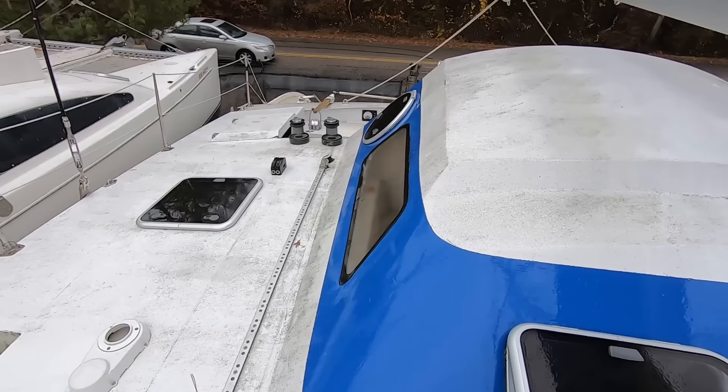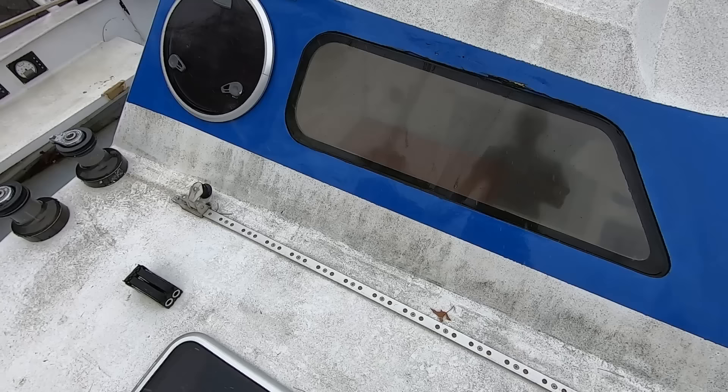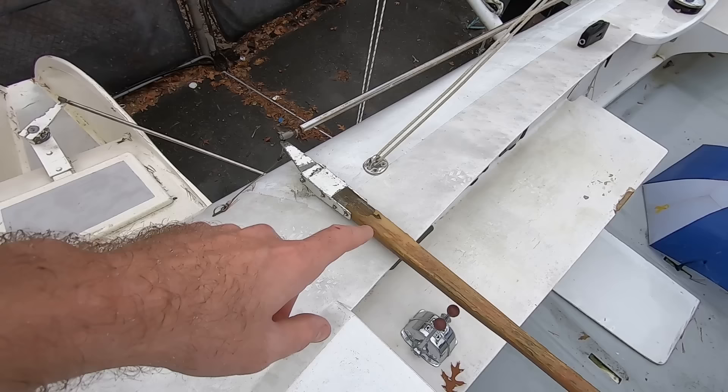Especially when you look at that - yeesh. Walking back on the starboard side, there's the other dagger board. There's a dorade vent. The hatches all look really nice. I'm assuming this is the jib track. There are two more winches on this side - the winches are nice. And here we're back at the helm position, where your throttle and engine controls are. Those look pretty nice - you know why? Because the engines are brand new.